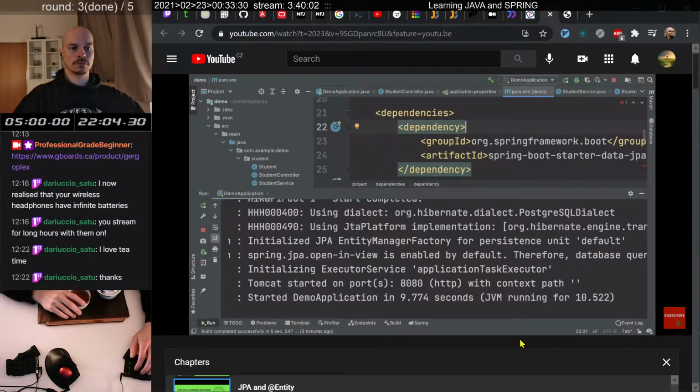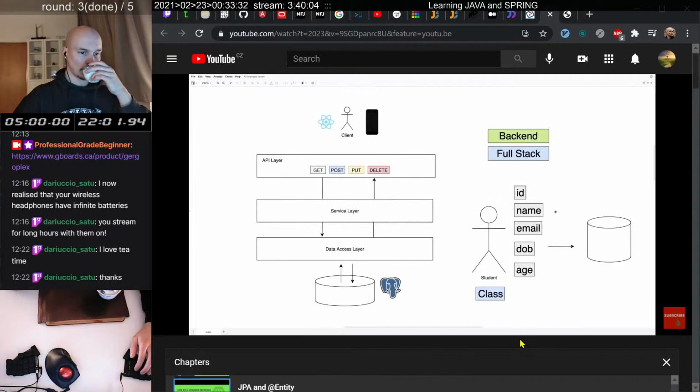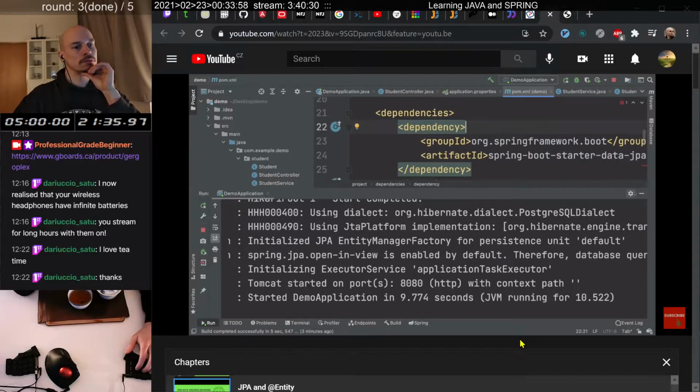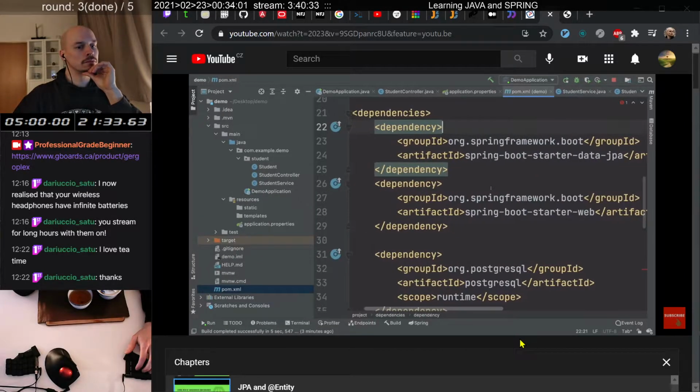Alright, so we've successfully connected to our database. Now what we want to do is to take this student right here and use Spring Data JPA to create a table inside of our database that we can then add, delete, and basically perform all of the CRUD operations against our database. To do that is very straightforward with Spring Boot and Spring Data JPA. So this dependency right here that we've just uncommented gives us this ability.